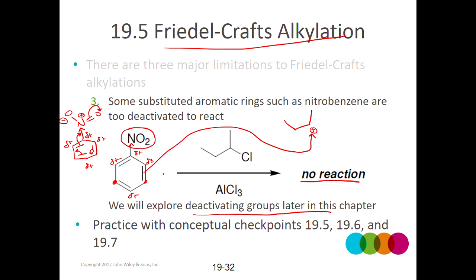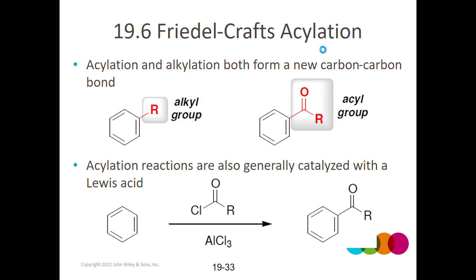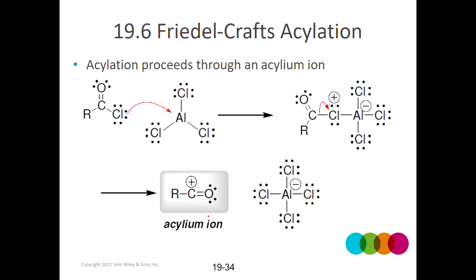So, an alternative to alkylation is called acylation. So here, instead of installing an alkyl group or an alkane substituent, we're going to install an acyl group, which has a CO double bond. And so the way this reaction works is pretty similar, actually. The difference is not in the first step, because in the first step the chloride would still attract to the catalyst, and then after that it would still leave. So that's what we're going to see happening here.